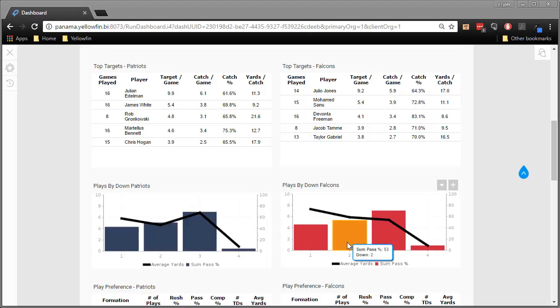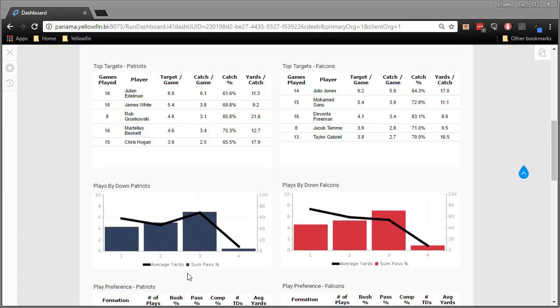Show me the Patriots number now. So third down. Interesting. Third down is a tough play, and we're actually seeing the average yards go up, right? Almost a whole yard more on third down than first down. That makes sense to me because, think about it, typically on third down you may be struggling for yardage, so you may be throwing the ball a heck of a lot more and needing to make up more yards.